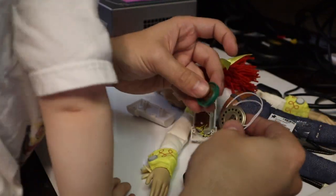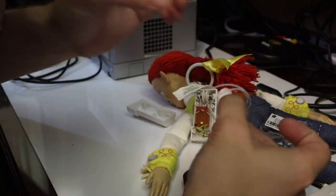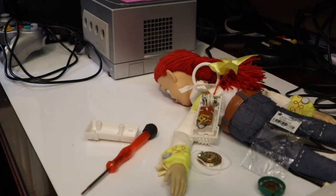Okay, let's see if it's the right diameter. Looks a little bigger. Let's see if it fits in here. All right, looks like it might be a tight fit. We might have to cut away some of that stuff. We'll take a look. Okay.